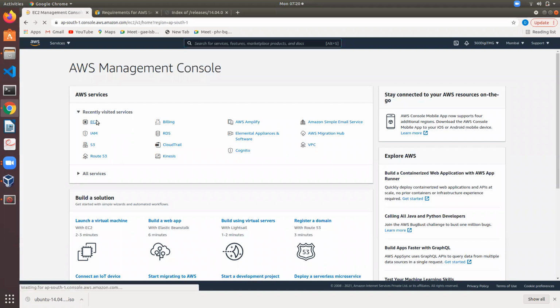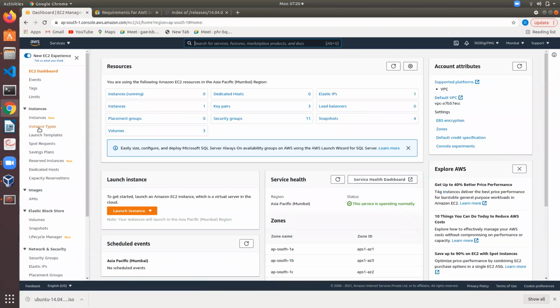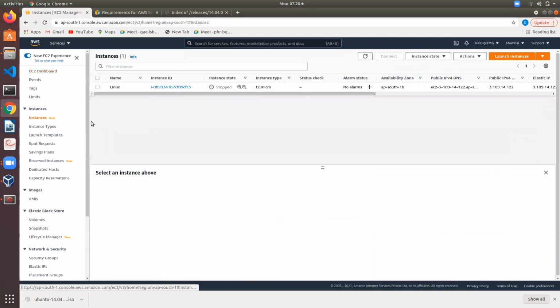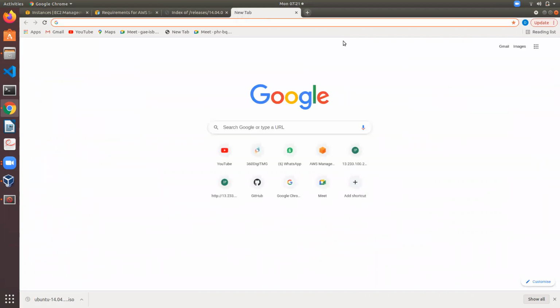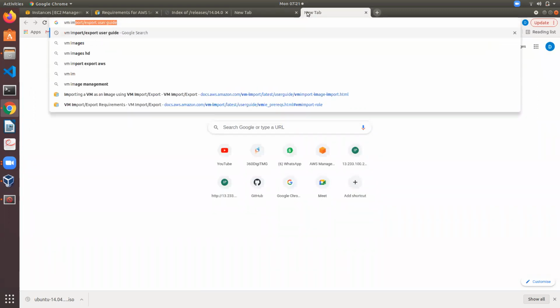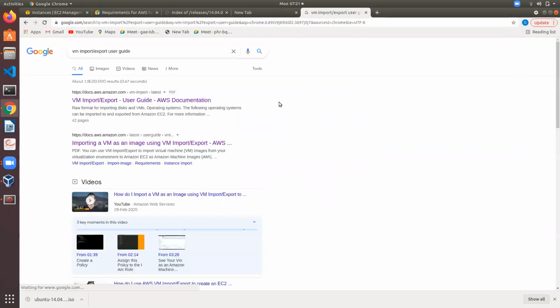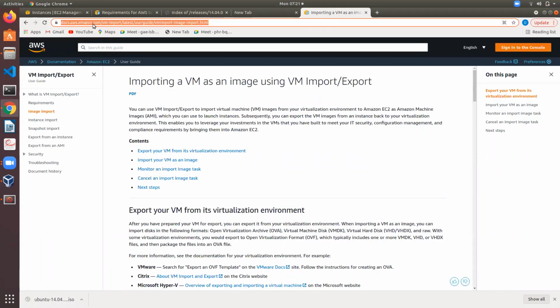EC2. And here we need to do a few things on AWS. I have this document. And we will also refer to the AWS docs, VM Import/Export. I'll share this. You can go through that. Go through this document. And the same things are there.